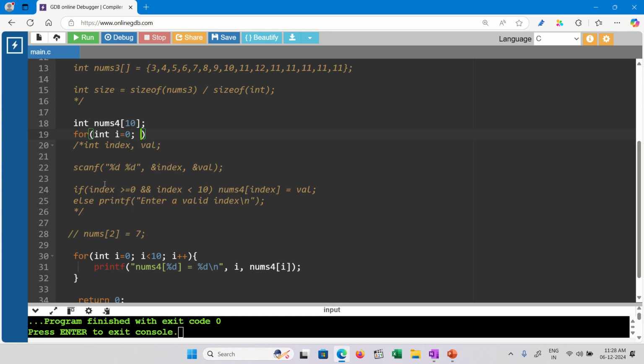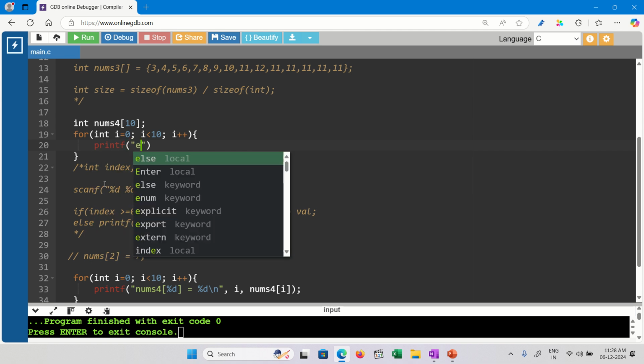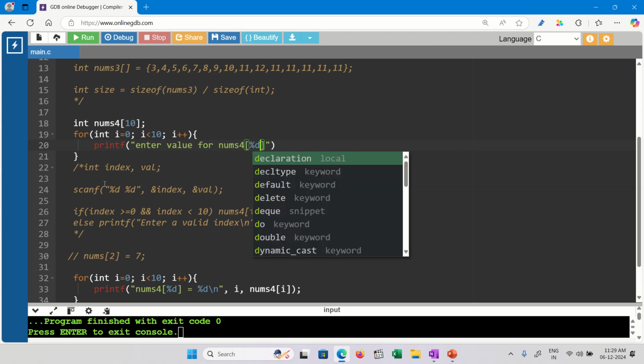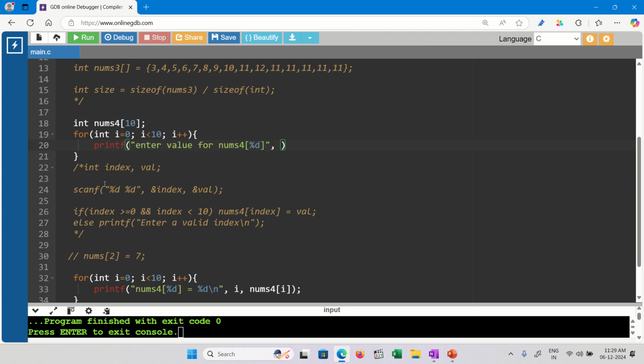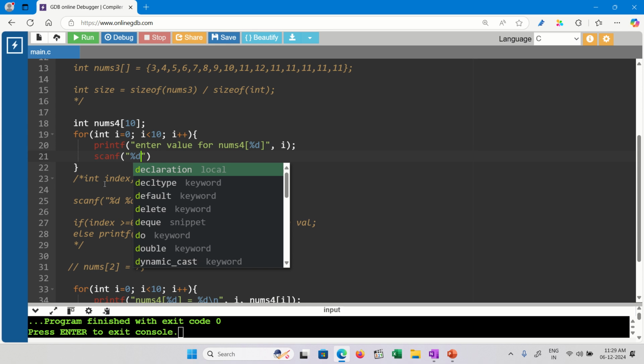So I'm declaring a for loop to generate the index, right? You can give a message with printf, enter value for nums4, and you can print the index i here, and then we are passing the scanf statement with %d.